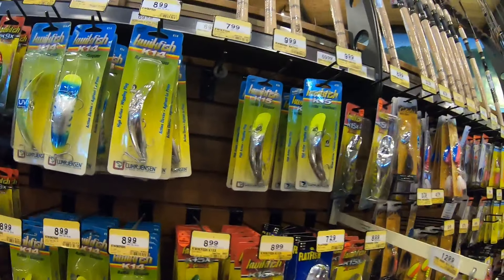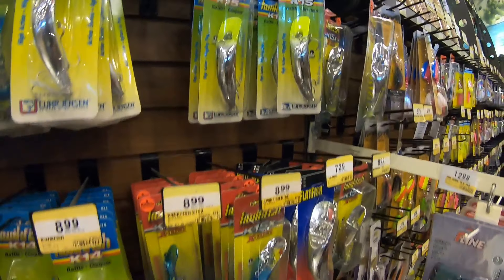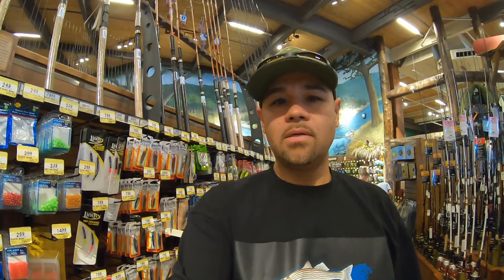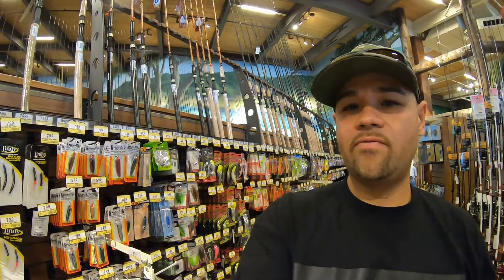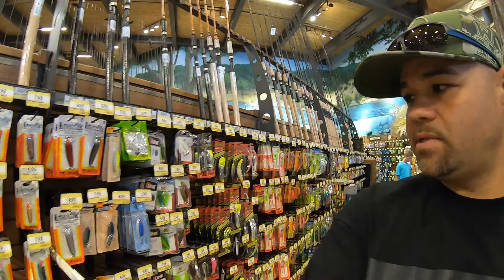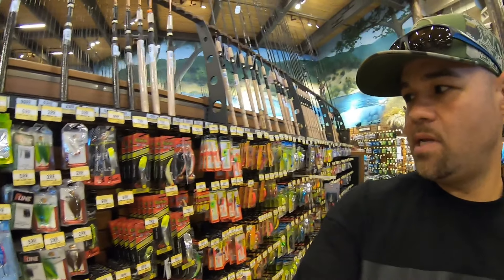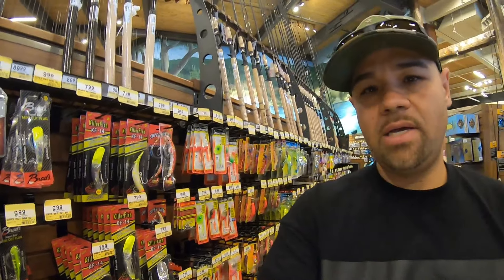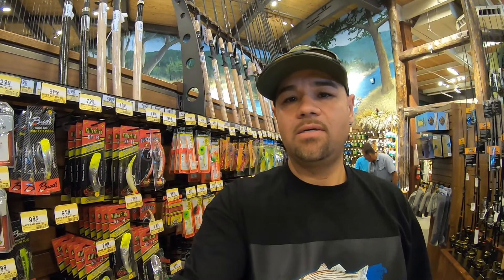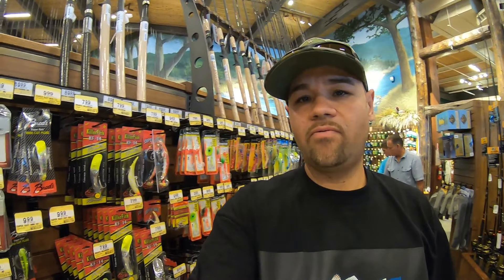These are some of my favorite lures right here. I like that K15 right there, that's one of my favorite ones. This is the salmon lures side — all the salmon equipment you need right here. Check that out, everything you need for some salmon fishing is right here on this side. Got every type of lure you're going to be needing out there. I'm Rich Rob, we're going to keep on fishing. Don't forget this August 31st is a free fishing day for all, so go ahead and set up for that.